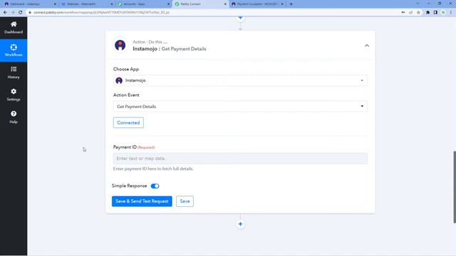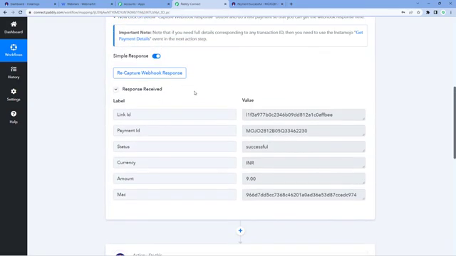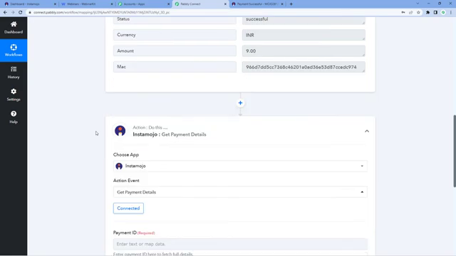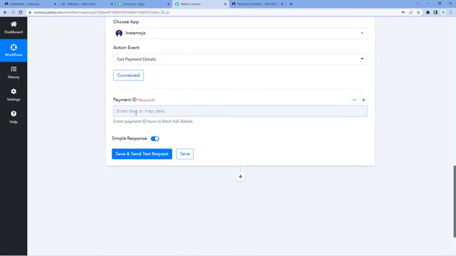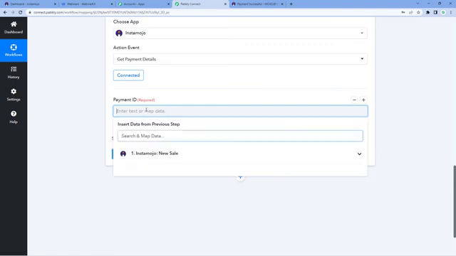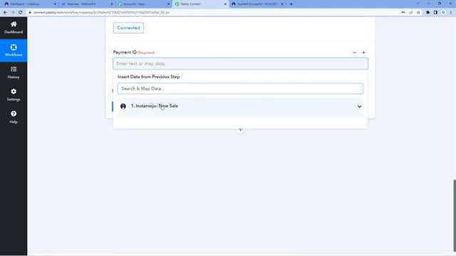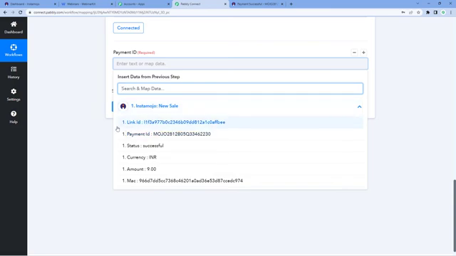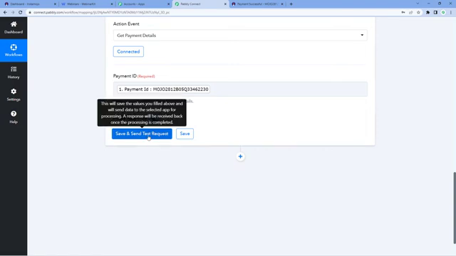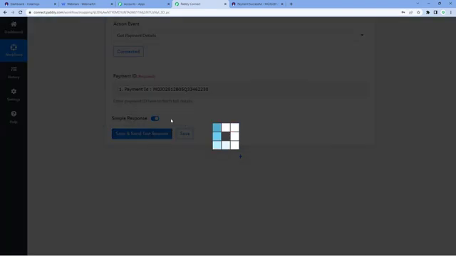Now after connecting our Instamojo account in the action step, it is asking us for the payment ID. That is, what is the payment ID, what is the transaction ID, whose details we want to retrieve. So in our trigger window in this workflow from Instamojo of new payment, we have received the payment ID of that very same payment. So we have to basically map this same payment ID over here in this field. And the process of mapping guys is very simple. Simply click on this field and in the drop down from Instamojo responses, trigger responses, we can see all the responses which we have received. Just select the response of payment ID and map it. And after that, just click on save and send test request.